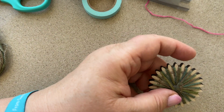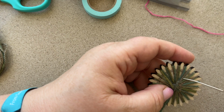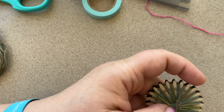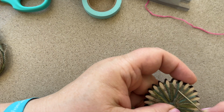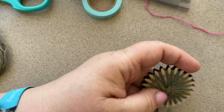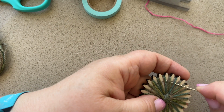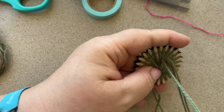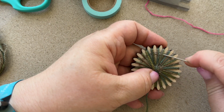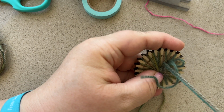There we go. Okay, now we need to go under the second one. Let's see, you can see this one comes out right here, so the second one would have been this one right here. Okay, go under that one again and the next one. Under the last one and the next one.